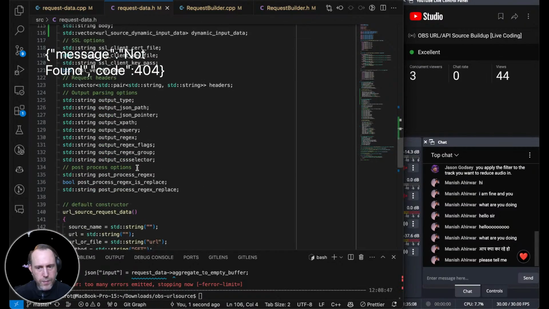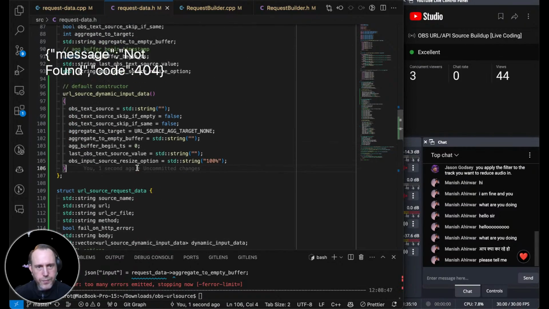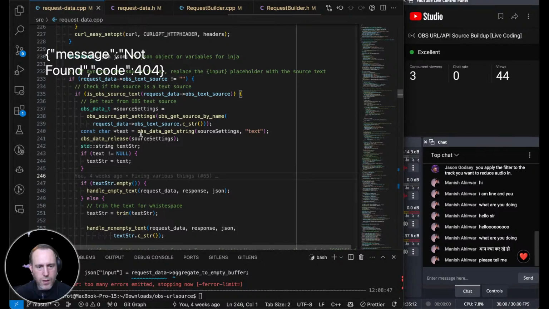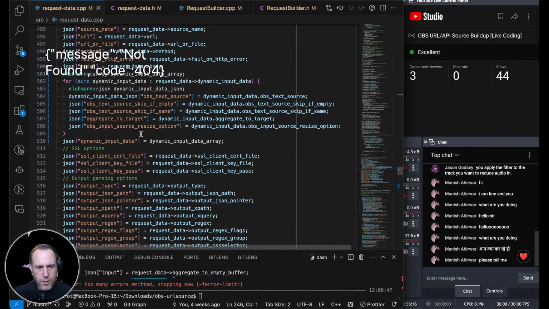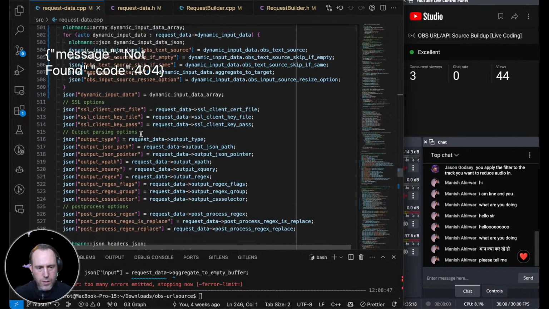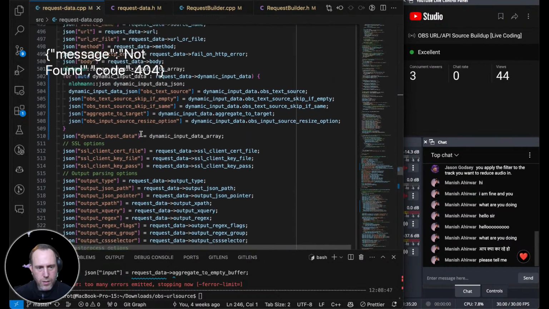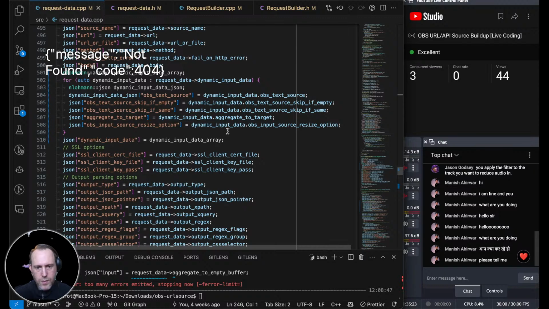That's fine. Now in request data, the resize option, that's fine.